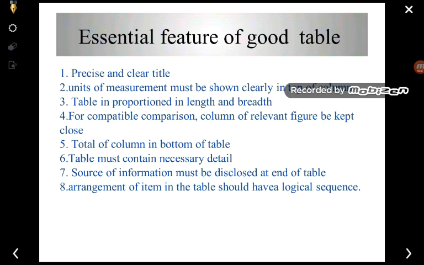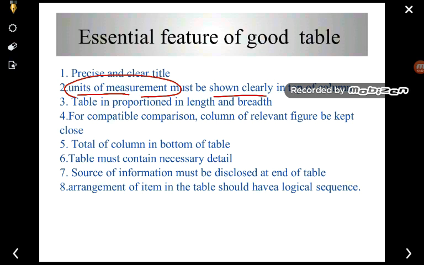So, a table must have a title which is labeled at the top of the table, and if possible, time and place, category number must also be presented. Next, unit of measurement should be shown. So not only the title or subtitle but also units of measurement must be clearly shown.